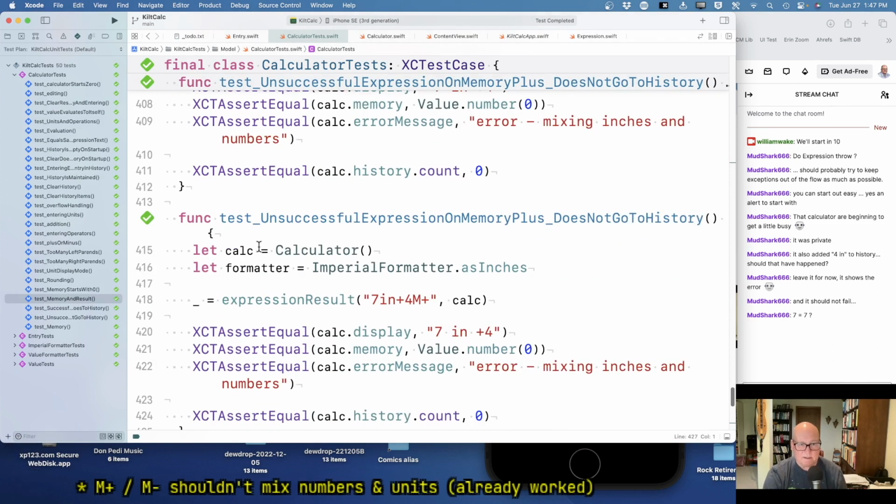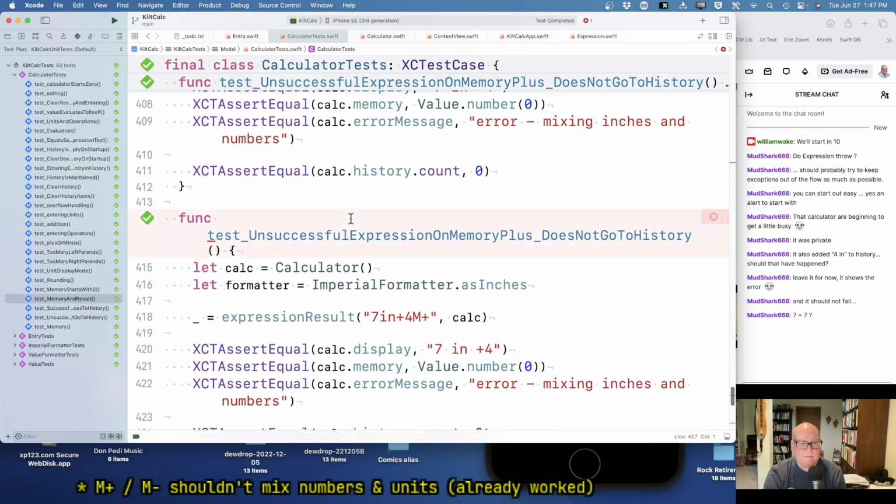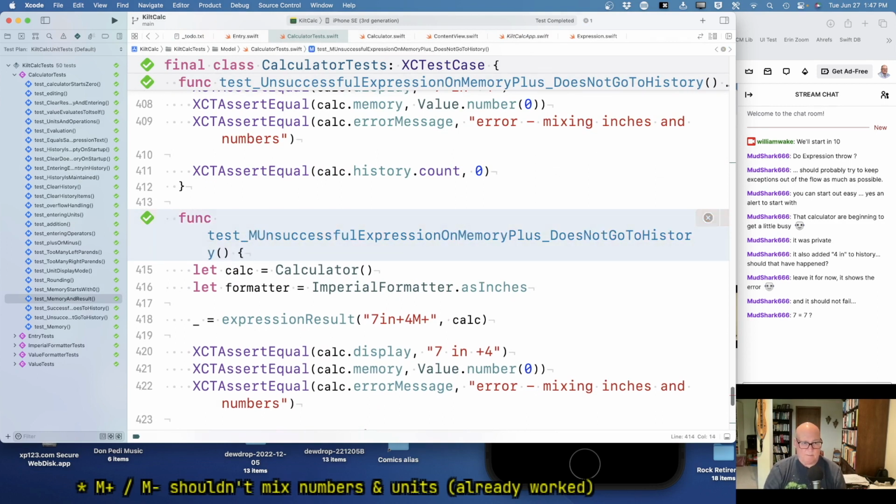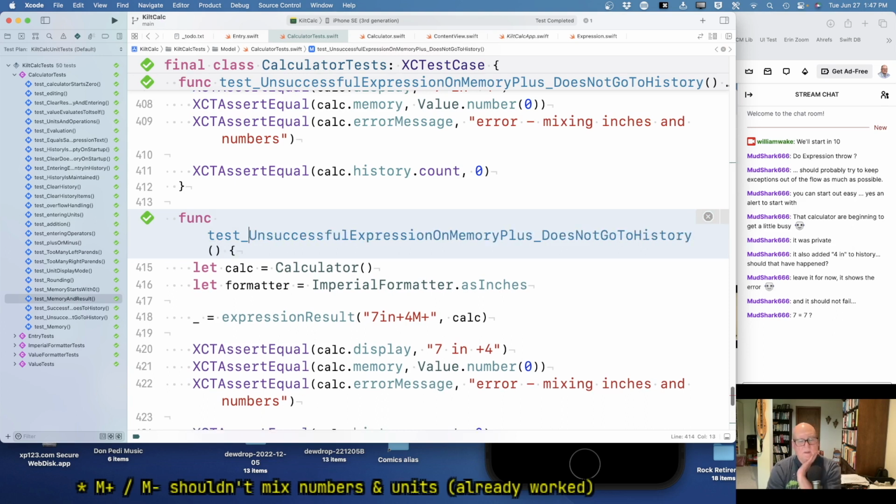All right, now the unsuccessful, let's see, how about M plus memory? I'll write the case first. 7 inches M plus 4 M plus, right?